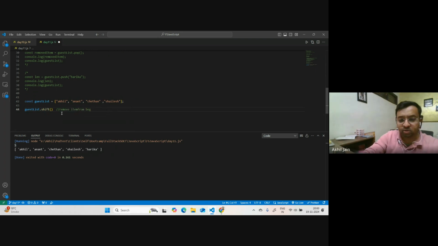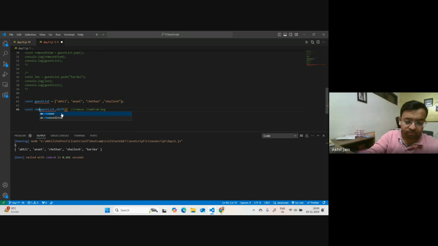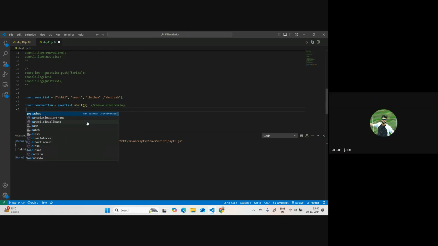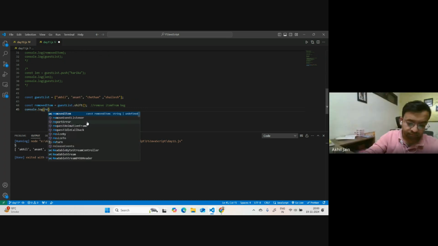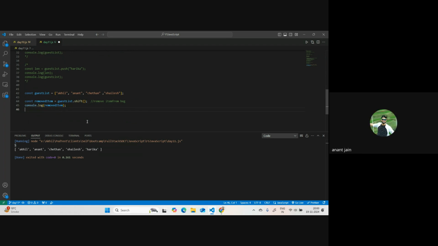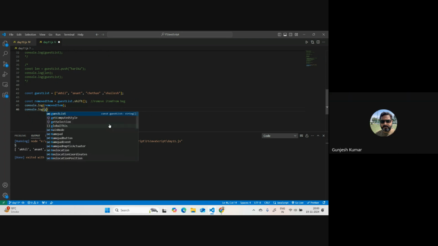So what do you expect to get as an output of this? Anyone? What should I get if I run this? It should remove Akhil at the top. The other 3 should print the same, Anand, Chetan, and Alice. Only Akhil is in the removed item. And what will happen to the original array? The length will change. It will be modified, right?